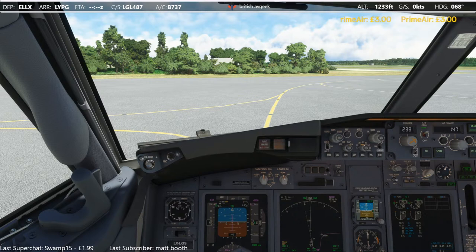Okay, let's have a look at the charts. Luxembourg traffic, Luxair 487, taxi 2, holding point Alpha 2, runway 24 via Papa and Alpha. Luxembourg traffic.